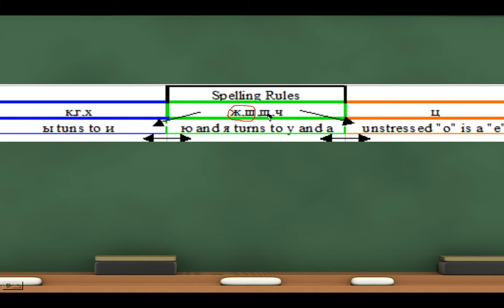That is soft. After these letters, a Yu and a Ya turn into a U and an A. For some people this may be a little bit tricky, because you know that a Shch with the little tail is soft, but you're never going to see a Yu, which is soft, after it. So this is wrong right here. It's always going to be a U, and the same thing with Ya and A. Now let me point out that this U right here is the way it sounds when you say it. It's just not the way that it's written.